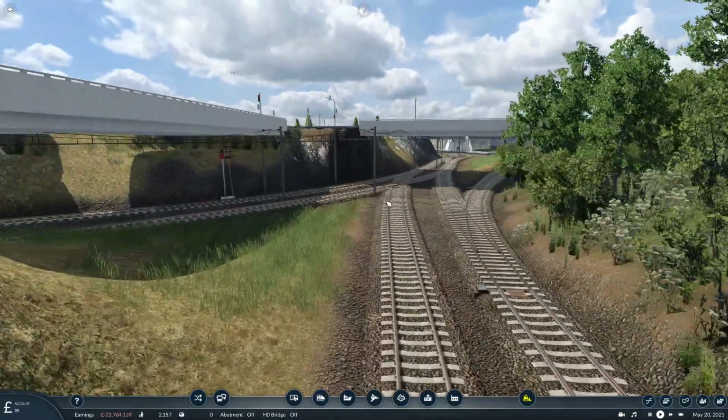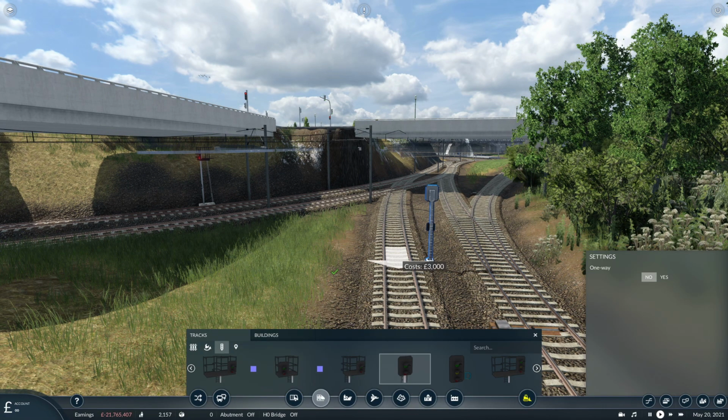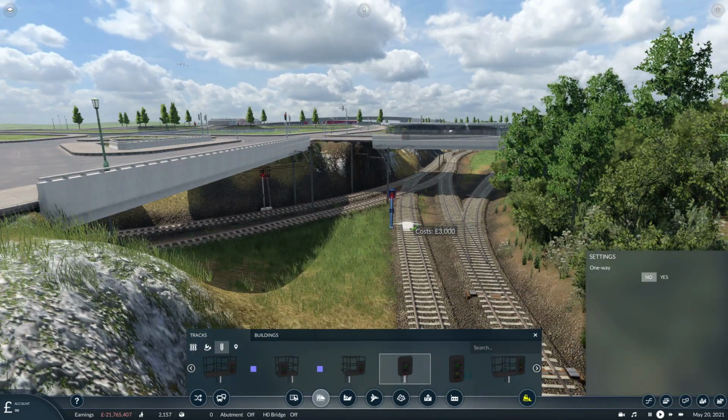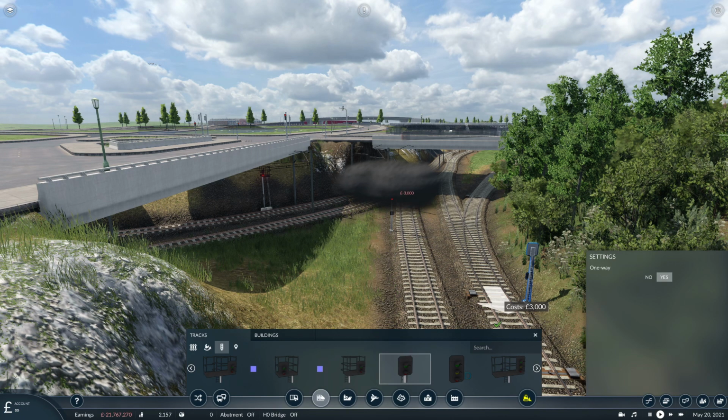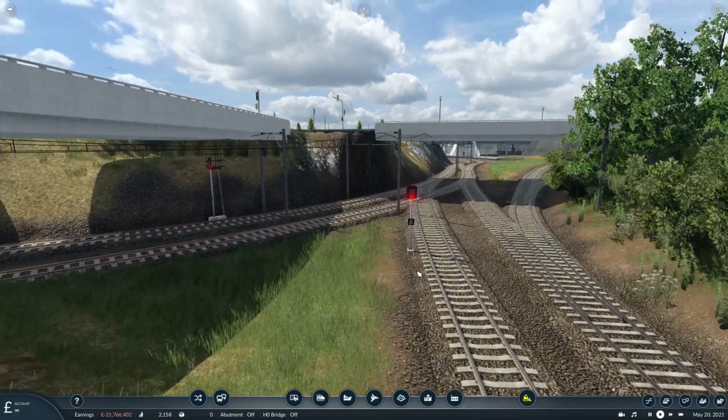I mean, I guess we could have one here. It sort of works, and that could be one way. It could block. Yeah, I would like to block trains from using this. So it will have a secondary purpose of ensuring no bizarre movements coming down this way. Yeah, there we go.